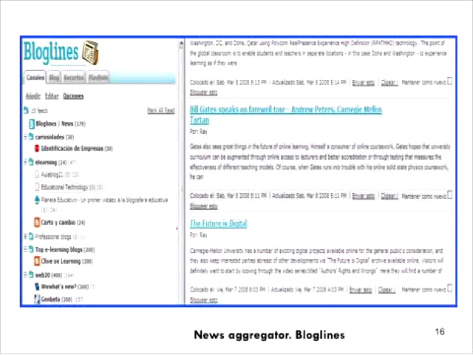This is the Bloglines regular aggregator or newsreader, where here you have all the subscriptions. You can make different folders, and then on the right side you have the feeds, the information that is coming to your aggregator, and then once you read it, you can keep it if you find it interesting, or you can erase it. So this is just Bloglines.